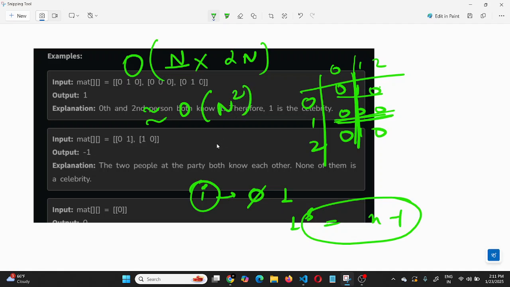If I talk about the space complexity, then it will be O of 1, because we are not creating any extra data structure here. We are not storing any other value. Basically we are just storing everything in a counter variable. Since we are not using any extra space related to the value n, the space complexity is going to be O of 1. So let's see how we can apply this approach.